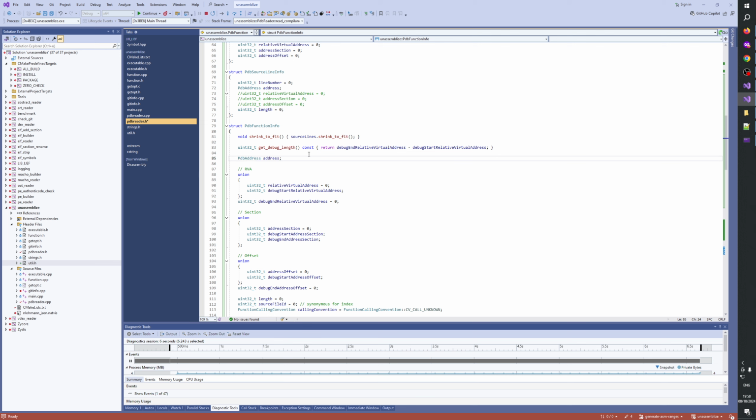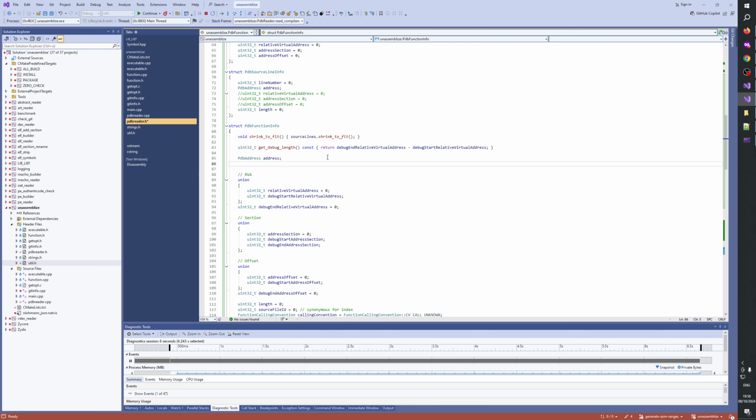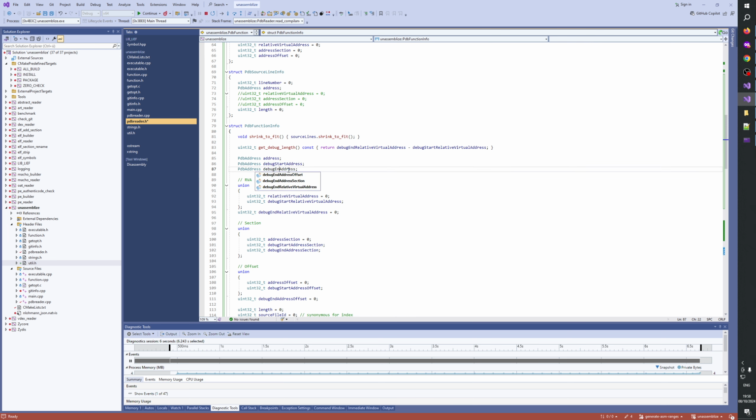So then we call this address debug start address, debug end address.